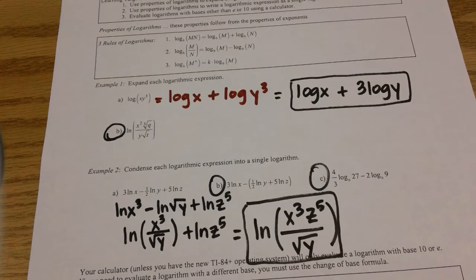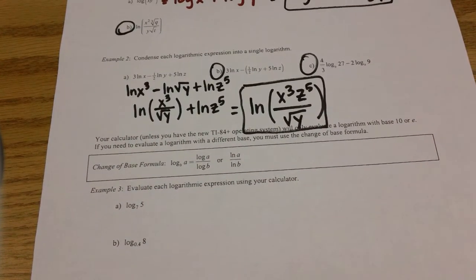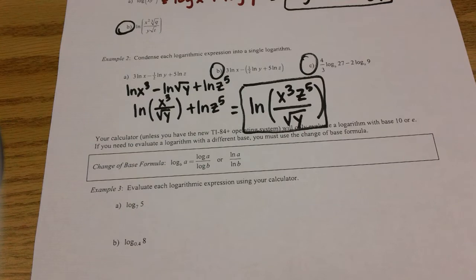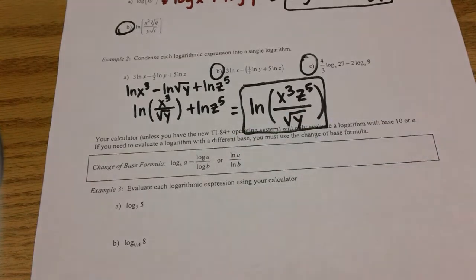All right, the last thing that we're going to talk about is called the change of base formula. This is convenient whenever you are asked to solve different things. So if we have the log base b of a, this is going to be equivalent to the log of a over the log of b, or the natural log of a over the natural log of b. Remember, if there's no base written, it's a base of 10, which is what most of our calculators automatically go with. So the log is a base of 10 and the natural log is a base of e.